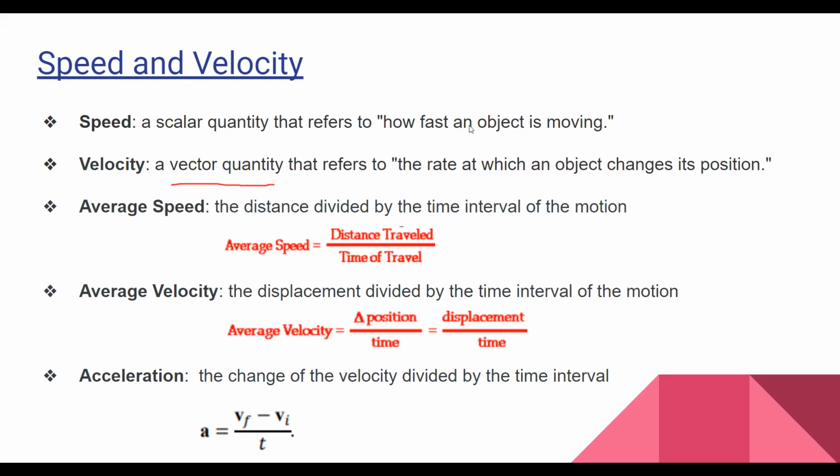And acceleration is basically similar to how velocity relates to position. Acceleration is a change in velocity over time. So if you were initially traveling at 1 meter per second and you sped up to 2 meters per second in 1 second, your acceleration will be 1 meter per second squared on average during that second.